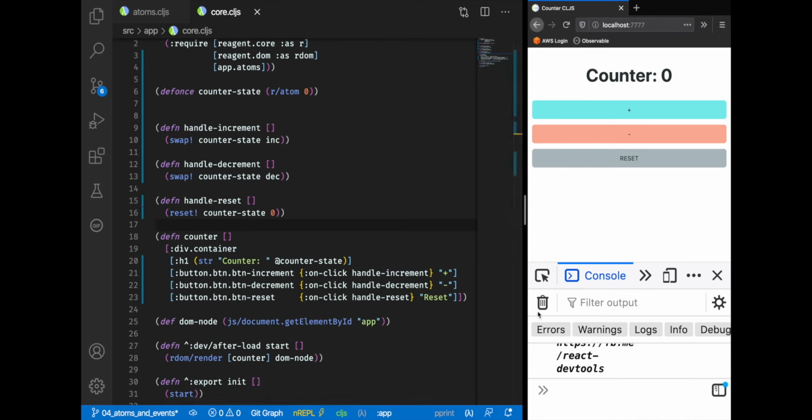So this is it. Now our application works. We can increment a number, we can decrement a number, as well as reset our number. In this video, you learned your first onClick handler and how to write handler functions. You also learned about atoms, what they are, how to create an atom, how to update an atom, and how to get the values out of an atom. You also learned the difference between an atom and a Reagent atom. And that's all for now, and I'll see you in the next video.